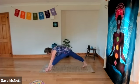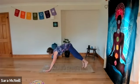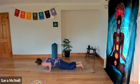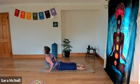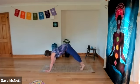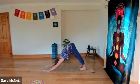Inhale, step your right foot back, knee to the mat. As you open your chest, lengthen the back of the neck. Hold your breath as you come into plank pose. Look ahead of your mat, lift your belly. Exhaling, knees, chest, and chin or forehead to the floor. Point your toes, firm the belly. Inhale as you roll the shoulders open, cobra. Exhale, hips up, heels down, or transition of your choice into downward facing dog.